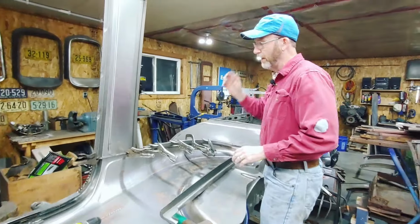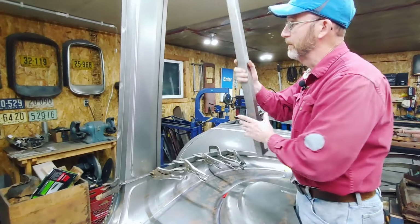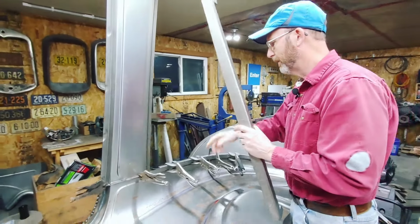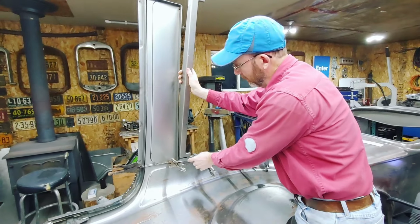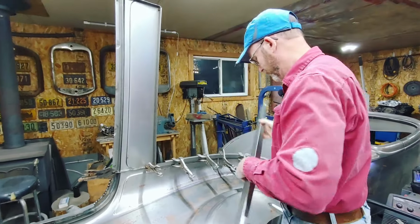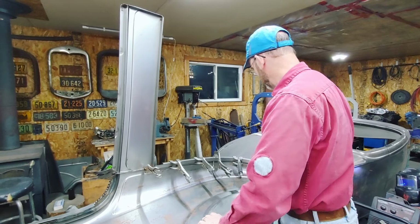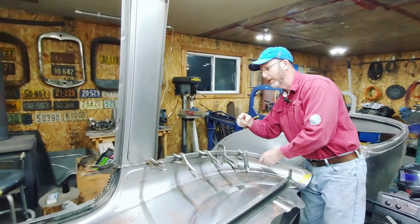And as I described, I had to put the back panel on and then position the drip rail across the center here. The drip rail on the side actually lines up right there with the back of this drip rail that goes under. So I'm going to do the same thing with the drip rail that goes for the trunk lid. And I'm going to do the same thing as I did on the B-pillar.